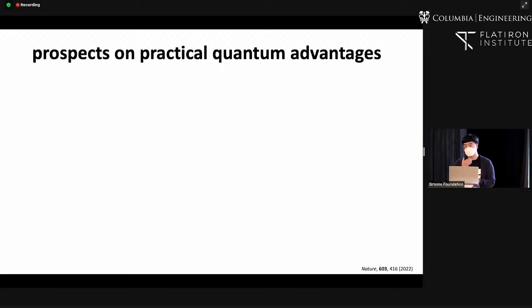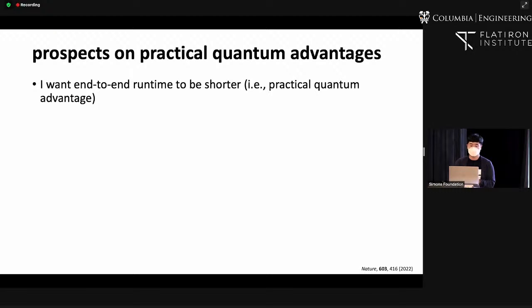Let me end this talk by giving you some prospects on practical quantum advantages. I don't really care how things scale in some sense, because the only thing I care about is end-to-end runtime to be shorter, just with the access to the quantum computer. That's all I really care about as a practical person. So I'm going to refer to this as practical quantum advantages.